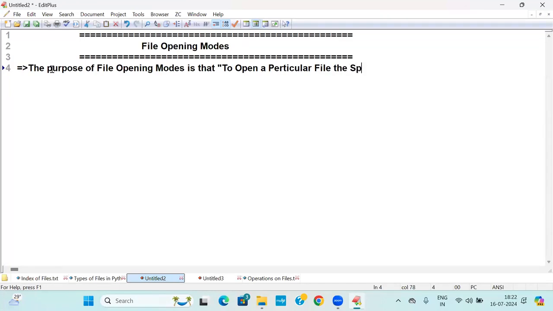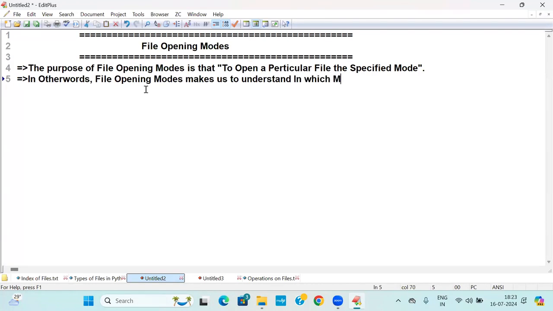In other words, file opening modes make us understand in which mode we are opening the file.